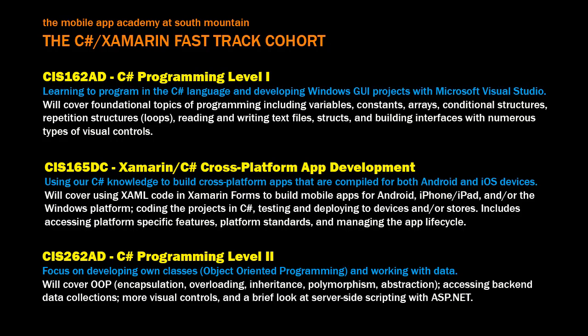And about the same time as we're going to do that, we're going to go through the advanced C# programming, which really focuses on what we call object-oriented programming and writing your own classes, and some fancy words there of encapsulation, inheritance, overloading, polymorphism, and abstraction, and what those mean and how those play out. We'll also look at getting into some database backends, and we'll take a brief look at server-side scripting with ASP.NET.